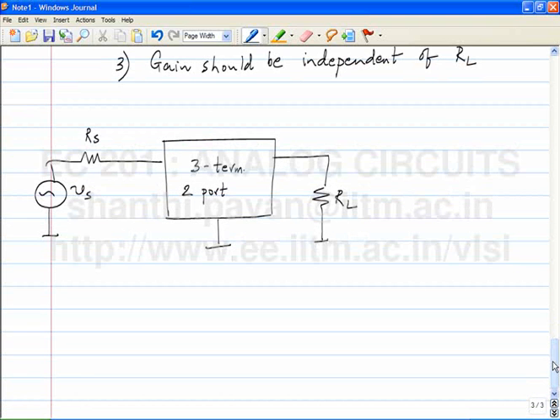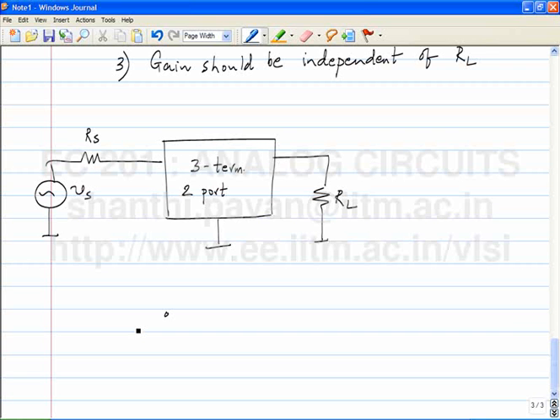So since we have been talking about Y parameters, let us start with Y parameters. In other words, we'll try and figure out what the constraints on the Y parameters must be in order that all those three conditions are met. So you replace the 3-terminal 2-port with the Y network, and in general, how will the Y network look? If I express the Y parameters as a network, what will I get? Do you understand the question? No. How many of you don't understand the question?